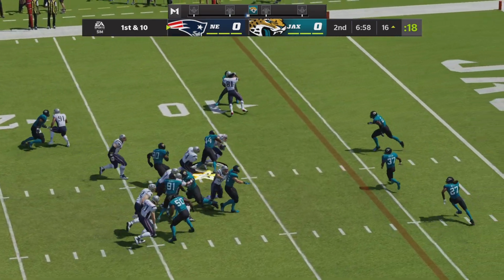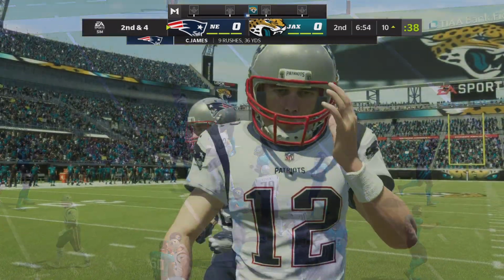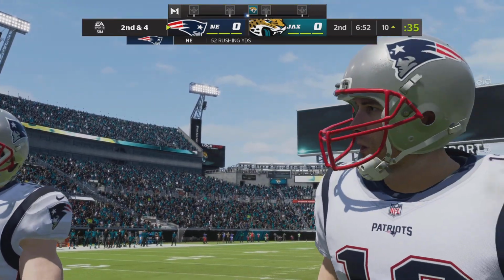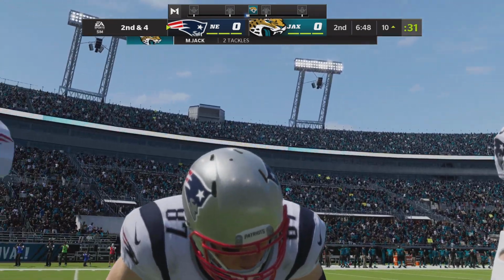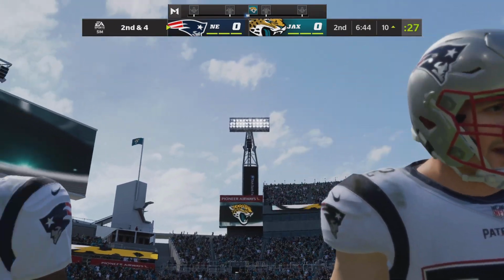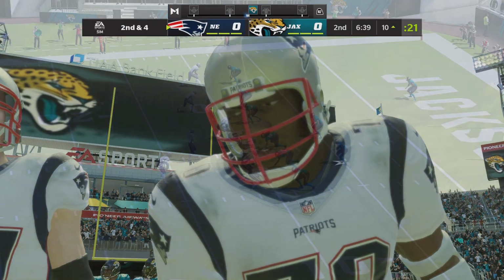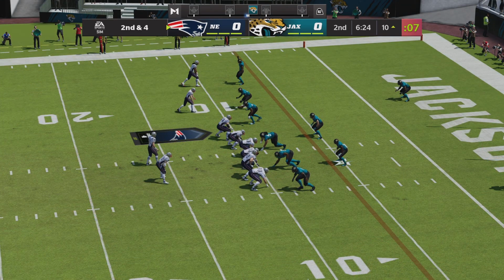On the ground, it's James. And he'll get it here to the 10-yard line. It's a 6-yard pickup, and it gets him to 2nd and 4. And there we saw one of the downsides of blitzing during a rundown, because sometimes you get out of your gaps. You don't fit the run quite as well because you're headed towards the ball carrier with abandon. 4 yards remain on 2nd down. Ball on the 10.